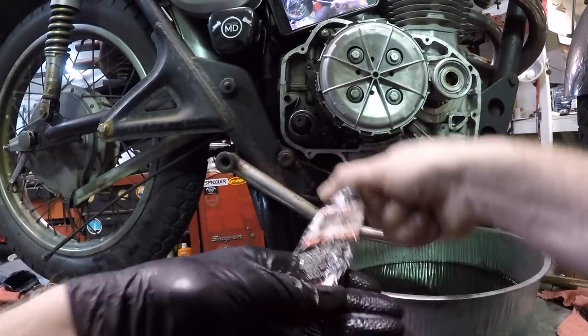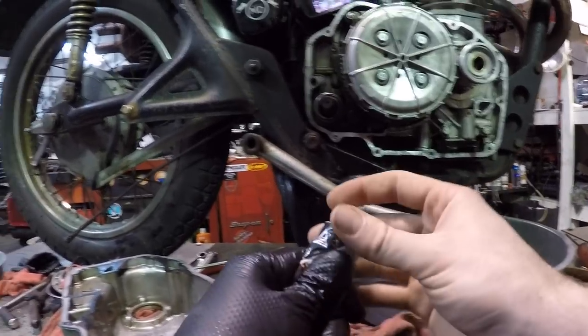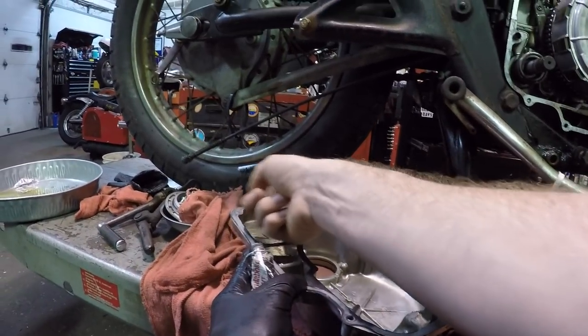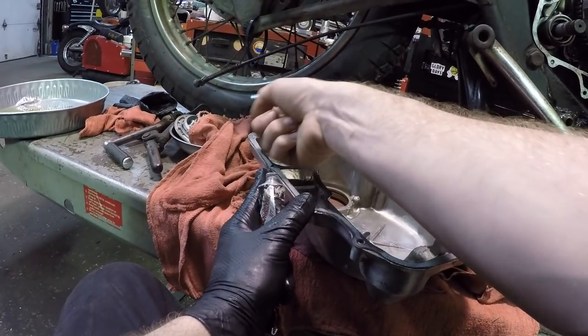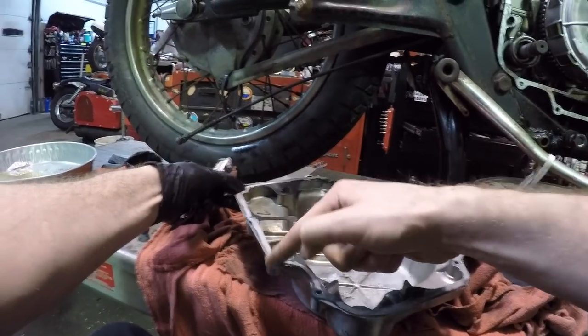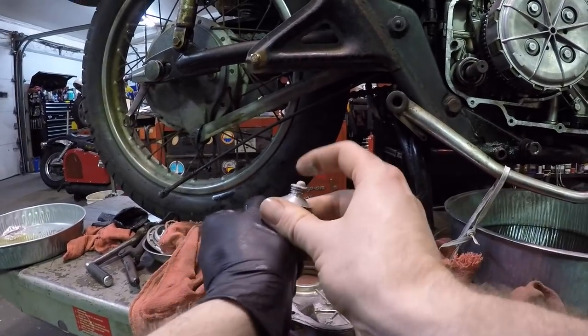Go ahead and dab some on. This is a Hondabond High Temp. This is the red. This is what I use for everything. So I'm going to put most of it around the bottom gasket. Kind of put some on my finger, wipe it around here. Very thin layer, but I mainly just want it around that bottom portion. That's all I'm worried about.